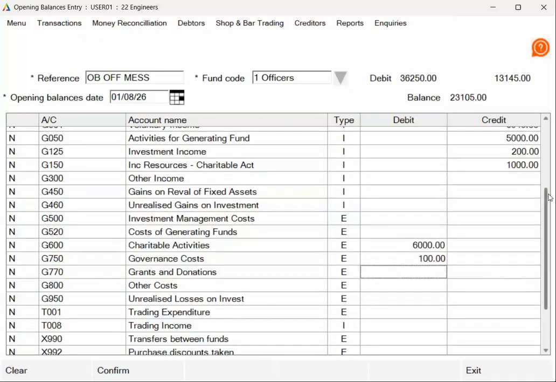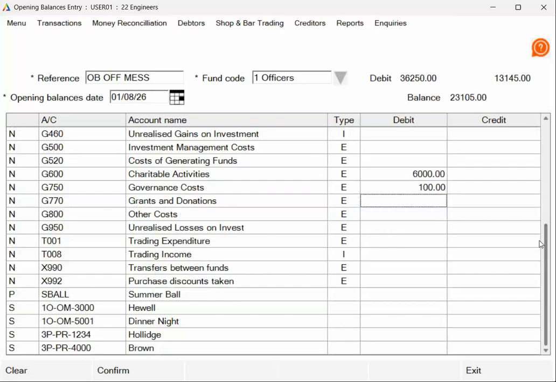If you have any debtor or creditor balances, then these will need to be added against the individual debtors and creditors. If you scroll to the bottom of your list of accounts, you'll see the P's are for creditors and the S's are for the debtors. So you mark it against each individual account.